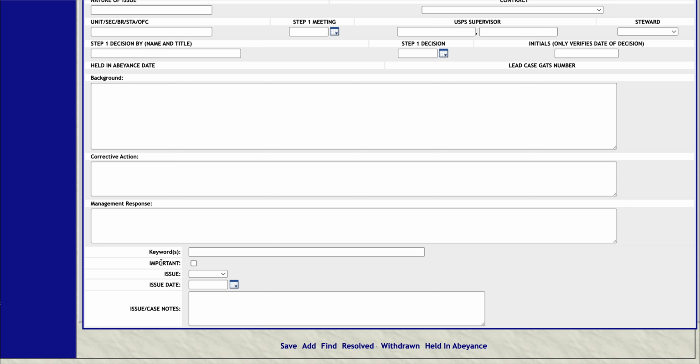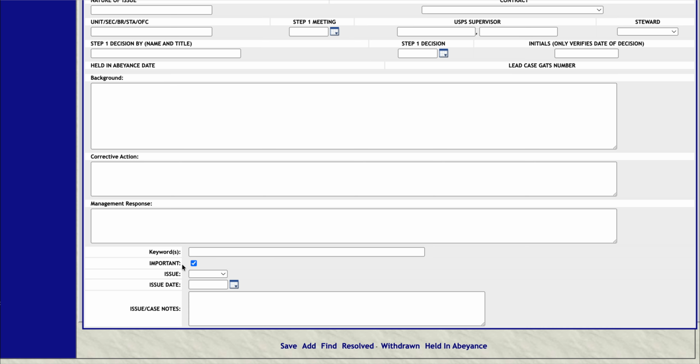We had Fort Worth area local, and we want to thank them. They actually asked us when we were implementing this over the weekend, they were working with us a little bit, and they asked us to put in one called important. And they said really they need something that they can make a check mark next to all of their important cases or highly important cases. So they defined it as important or highly important or however they wanted to define the field. And this allows them whenever they're creating a grievance to go down and click it as important if it is important. And we thought that was a really good idea, so we wanted to put that as an example in this video.